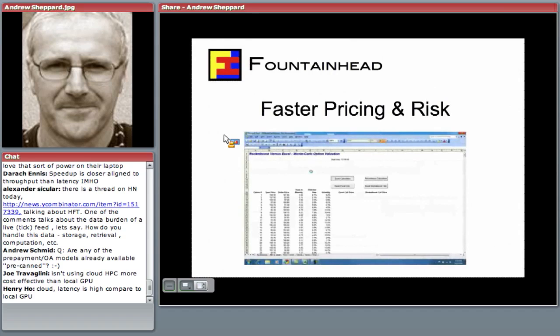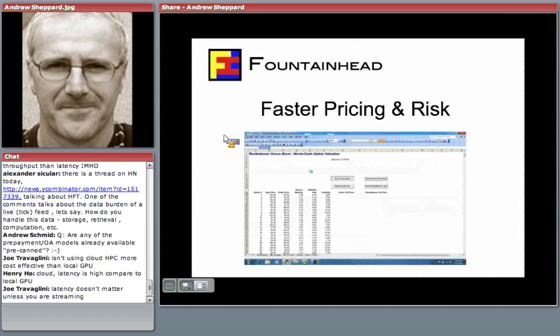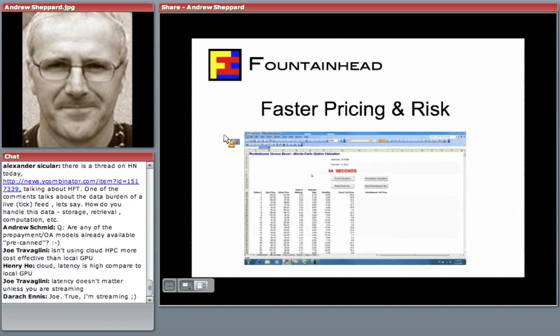If you notice, it's 64 seconds if you just do it in Excel, and it was 8 seconds if you simply connect it up to a GPU doing the same calculations but on the GPU. That's a factor of 8 on a very low-end laptop machine, all within the comfort and the easy environment of Excel. So here we go, click on the calculation on the GPU.